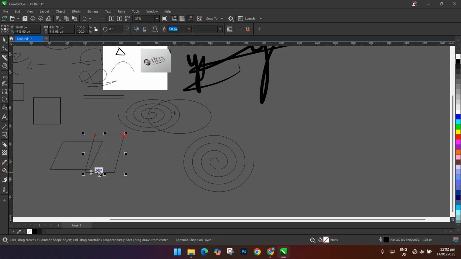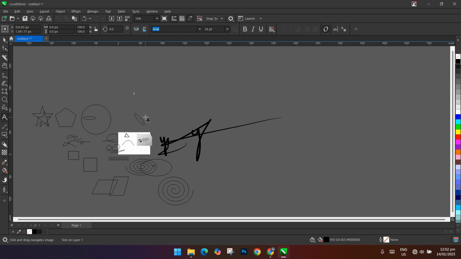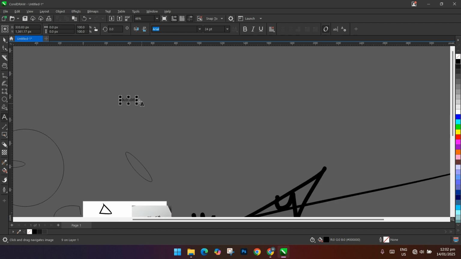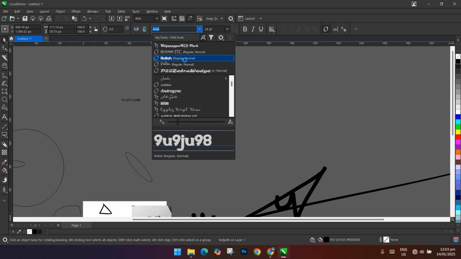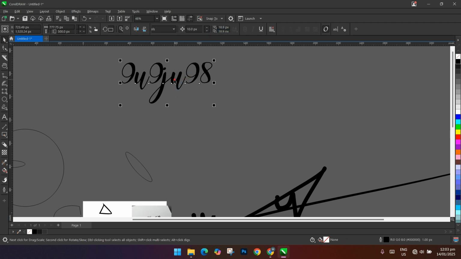So what is the text tool? It can be used to write anything. This size is very small, so I can increase the size here. First you have to select it. Then you can see there are different fonts where I can change the font. If I drag it, it will also increase the size. If you want your size to be like 30 or 40 pixels, just enter it and it will automatically apply the required fixed size.